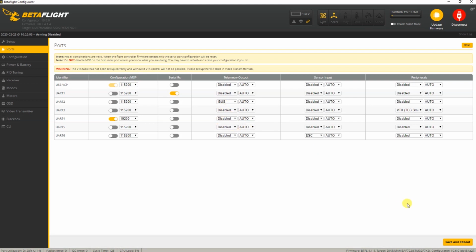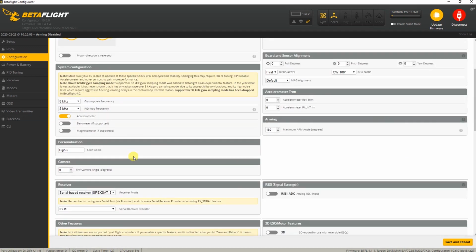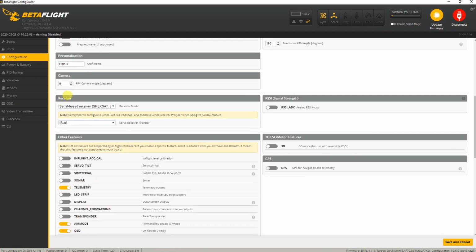Okido. And if you've changed anything, you hit save and reboot. Then we need to go to the configuration tab, on which you have to specify what kind of receiver you actually have, and that's over here, receiver. We have a serial based receiver, which is true for most receivers these days. And over here you can see again iBus. I use a Flysky receiver.